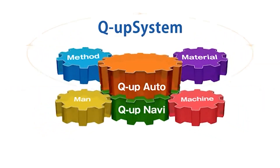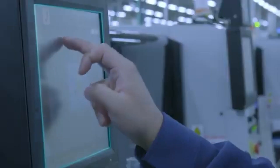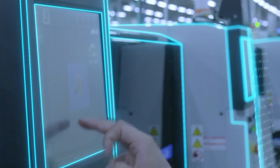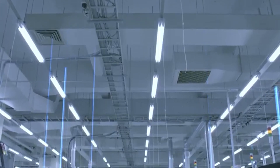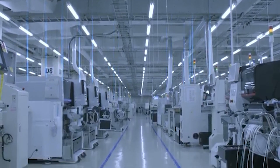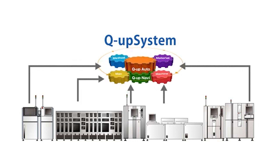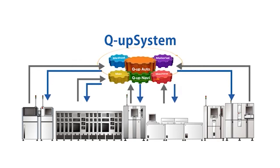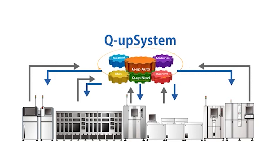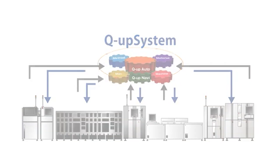Our machine-to-machine queue-up system will play an important role. The queue-up system can analyze causes for a defect by collecting and analyzing not only your company's inspection system data, but also other companies' facility data. This system prevents defects from occurring by accumulating inspection information of each process, totalizing defect states, analyzing the cause of defects, and monitoring the quality state in real time.